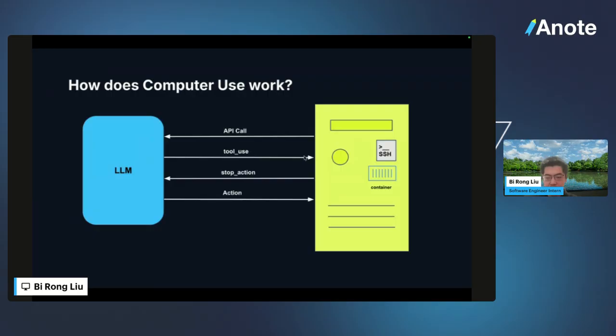So it will fetch the computer use tool, and then it will stop. It will then go back to the large language model, and when everything finishes, the action will return to the backend and then be fed to the user in the front end. I will be having an individual demo of that later.